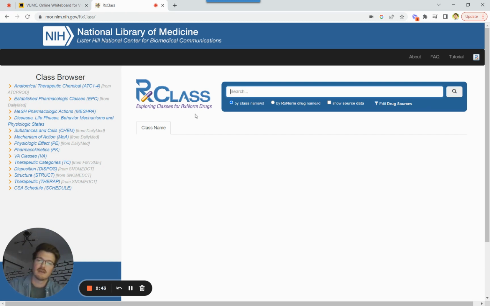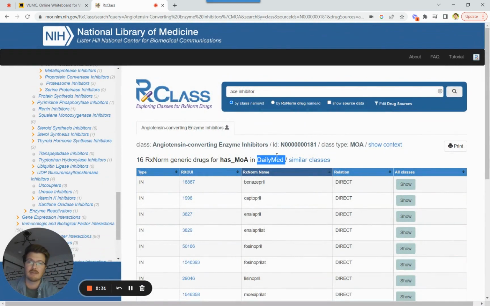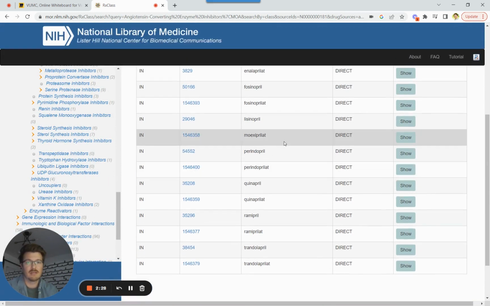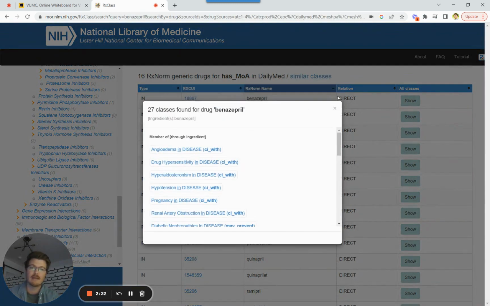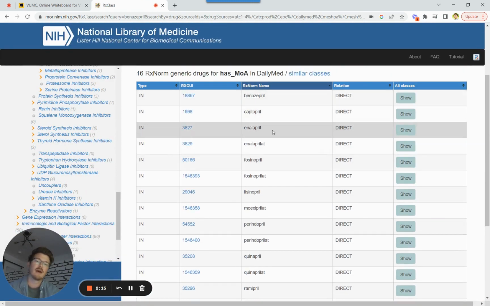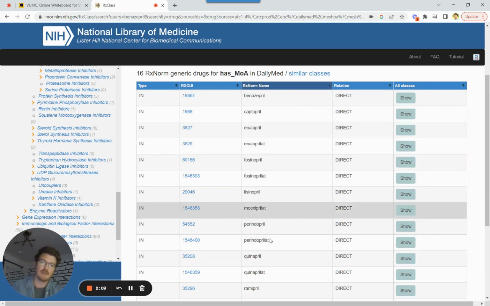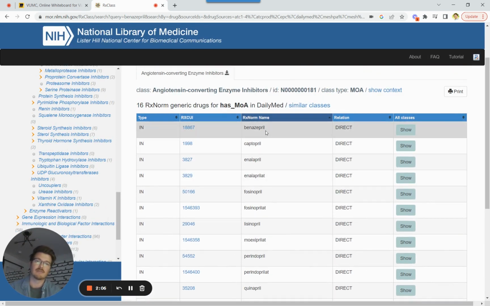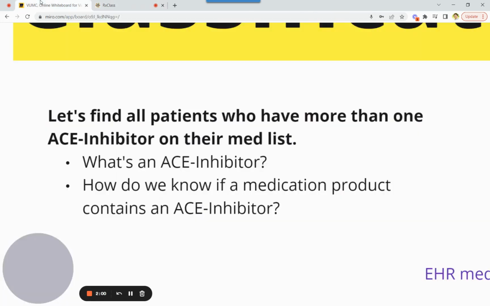So in this case, ACE inhibitor. And you can see of the sources on the left, it pulls a couple of them, and you sometimes have to play with them to see which one works the best for your purposes. This one is a DailyMed source that I tend to like, and what it gives you is a list of ingredients. So remember, with the TTY or term type of IN, that is a single ingredient code. So all of these are single ingredient codes of things that are considered ACE inhibitor products. So that's how we could start off with defining what an ACE inhibitor is, potentially for this example. We'll come back to this in a little bit. I just wanted to show you how you can get this information.